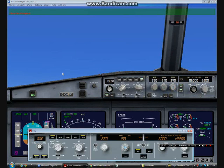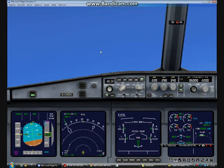Right, so let's pull out the FMCU here. As you can see now, I'm engaging the autopilot from the FMC. You've got to make sure the 3 dots are up where it says heading. This is now, as you can see, the heading's changing up to 290, 294, 295.